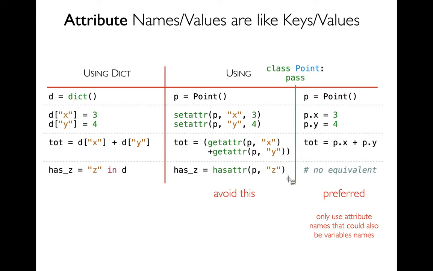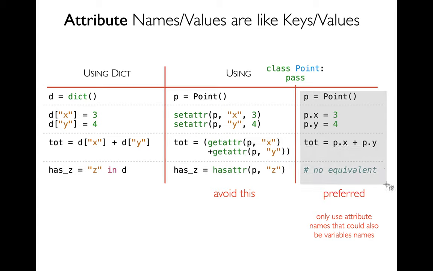There are also some limitations with `setattr`. When using it, I could use whatever I want in those attribute name strings — but that's not really recommended. When using the dot notation on the right, which is cleanest, attribute names have to be valid variable names. So we're going to avoid `setattr` and `getattr` for the most part, unless we don't know what the attribute names are in advance — that's just a special case.